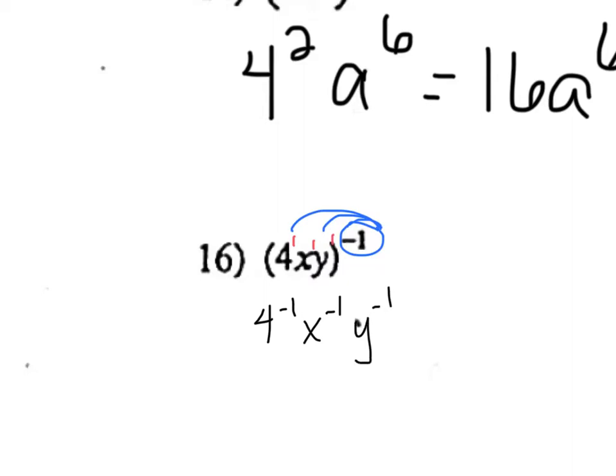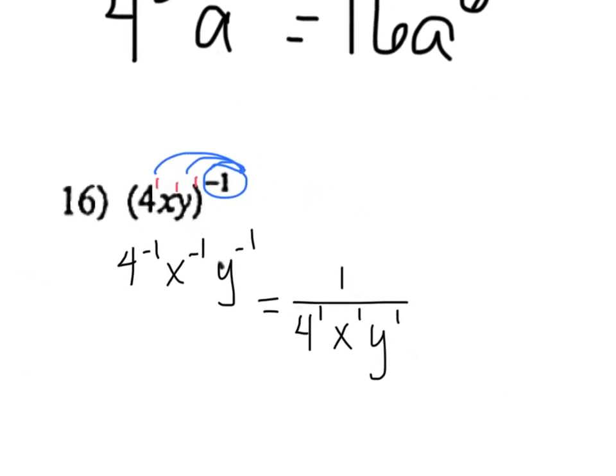Well, negative exponents means I'm going to end up with the fraction. The 4, the x, and the y are all attached to a negative. They're all on top, which means they're all going to move to the bottom for that exponent to become positive. Since they all move and there's nothing left on top, I know there's a 1. And now keep in mind, yes, you could leave this as your final answer, but we typically don't see exponents of 1. So just 1 over 4xy.